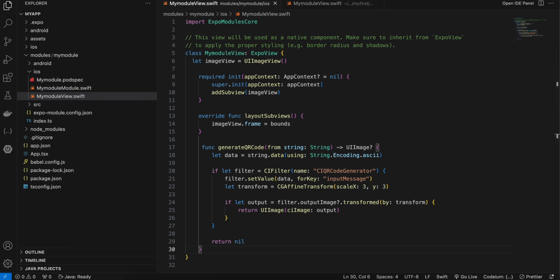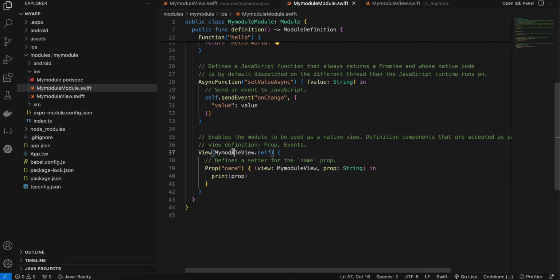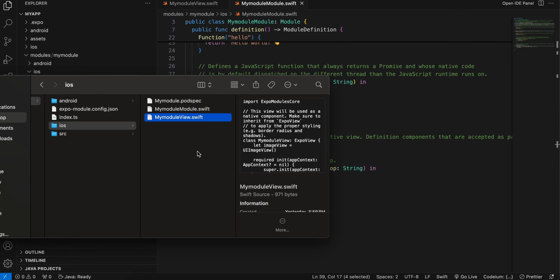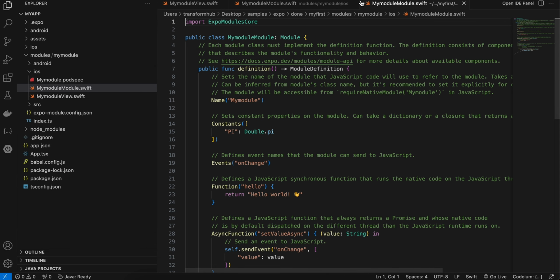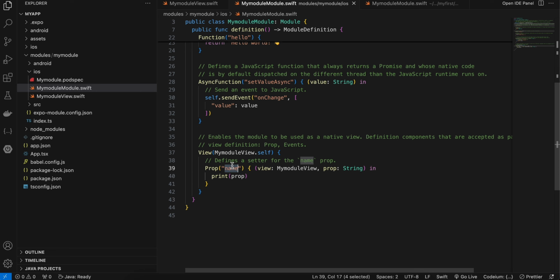Now what we have to do is set a prop. So for that we'll go to this my module.swift file. Now here you can see it has already registered our view, so I'll just close this file. It is by default taking a prop called name over here. I don't like this name, I wanted something different. So again I'll copy paste it. I'll scroll down. Here you can see I'm using something called text. If you want, you can use name as well, but for me text makes more sense. But if you use name over here, then you will have to use name on the React Native side as well.